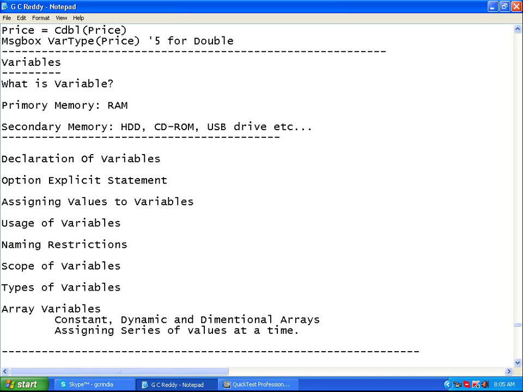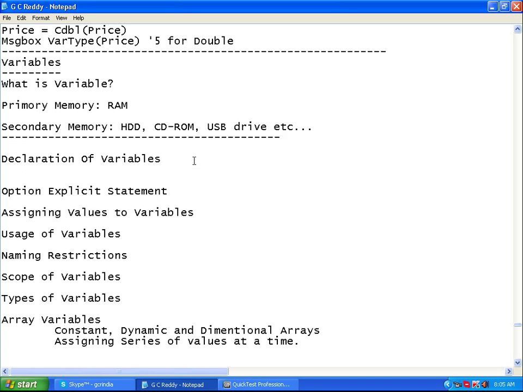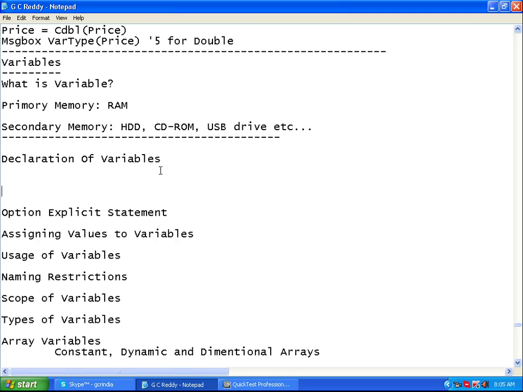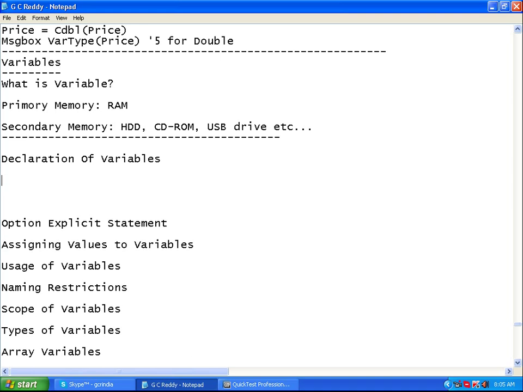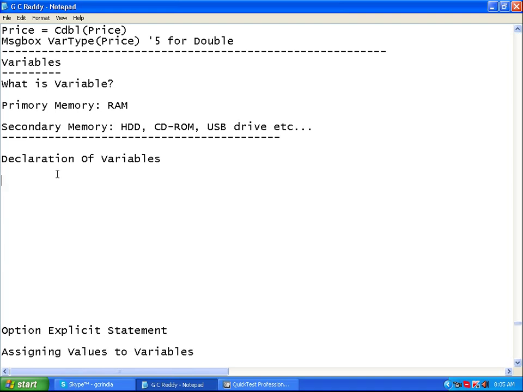Next, declaration of variables. Okay na, Sandeep, two concepts. What is variable? Where it stores. Okay na? Yes, sir. Clear. Next, declaration of variables. How to declare? Using either public or private or dim statements, we can declare variables.